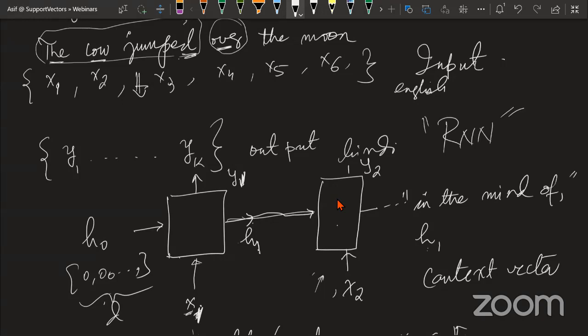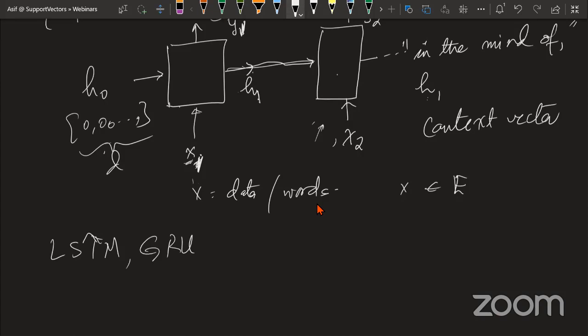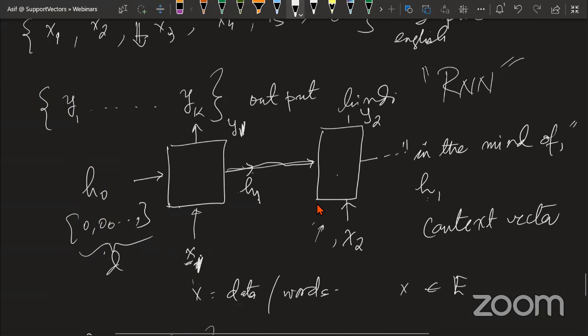Now, the plain RNNs are effective. They are made much more effective by LSTMs, and their more recent cousin, GRU. I'll talk about what these are. We'll cover these in great detail in the workshop. But here, let me just give you an idea of why we need a more sophisticated version of these units, not just feed-forwards and so forth.